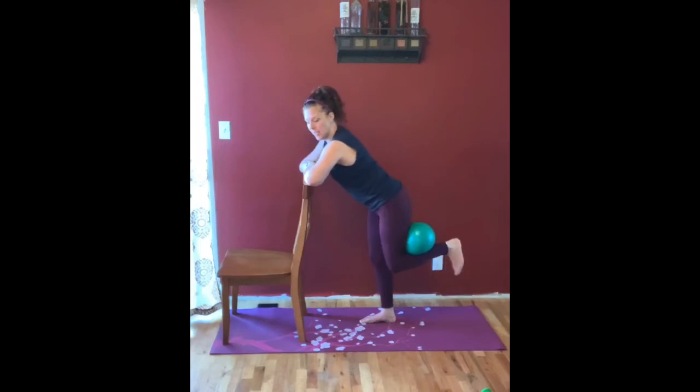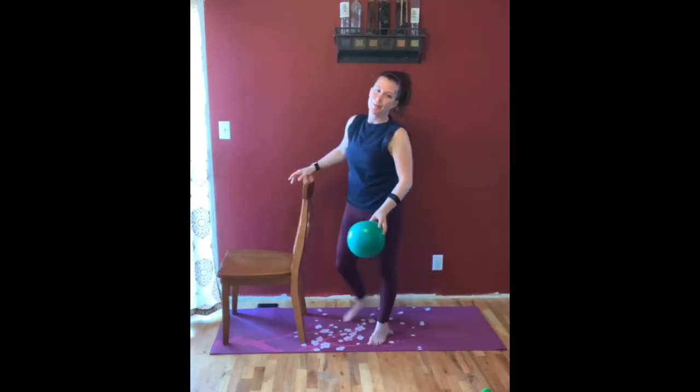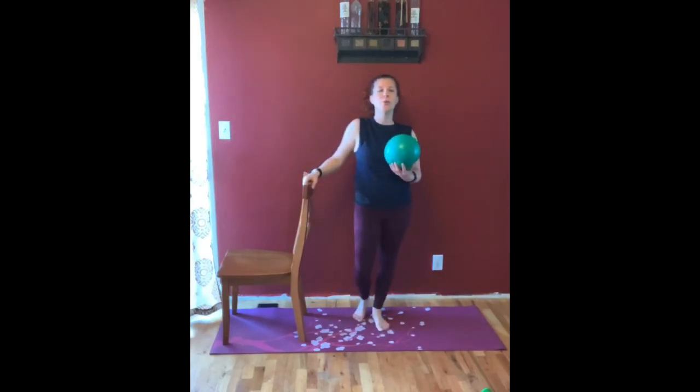Lift. Lift, take it out, lift, lift. It's gonna engage some different muscles here. Last one. Excellent work. Take a little breath here. We're gonna do the other side, of course.